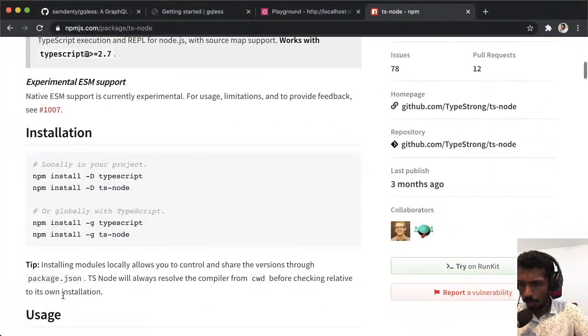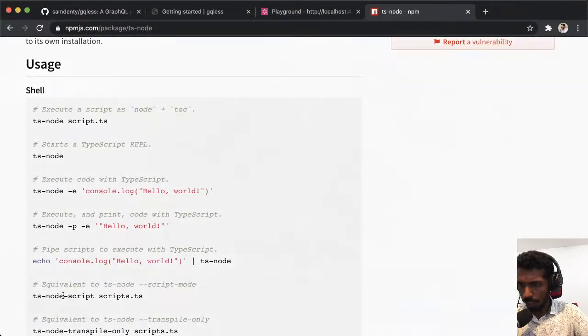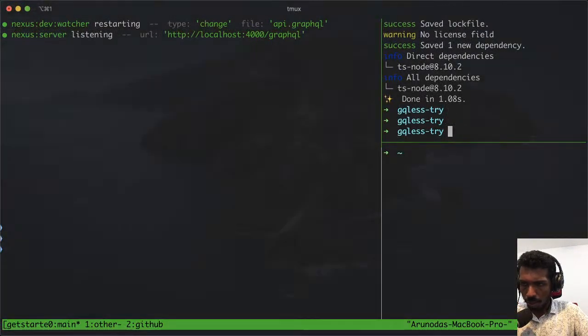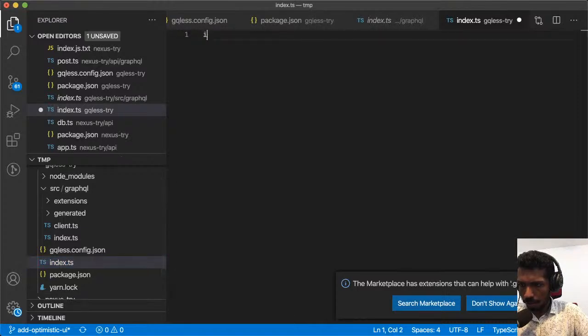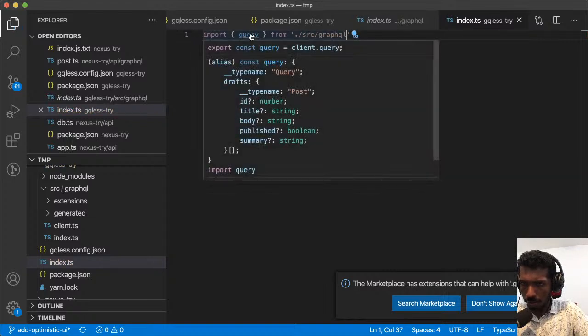How can I use it? Simply, nothing much. In index, let me import query from source GraphQL.